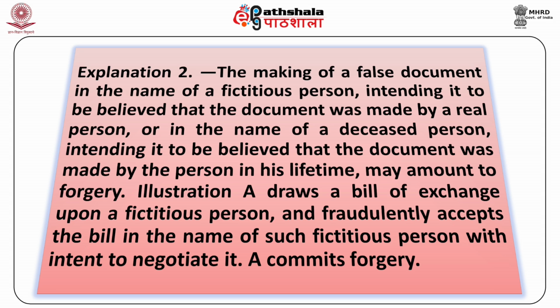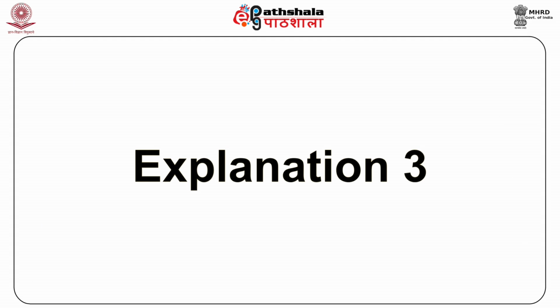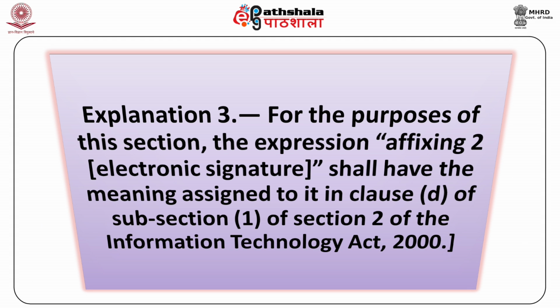Illustration A. A draws a bill of exchange upon a fictitious person and fraudulently accepts the bill in the name of such fictitious person with intent to negotiate it. A commits forgery. Explanation 3. For the purpose of this section, the expression "affixing electronic signature" shall have the meaning assigned to it in clause (d) of sub-section (1) of section 2 of the Information Technology Act 2000.